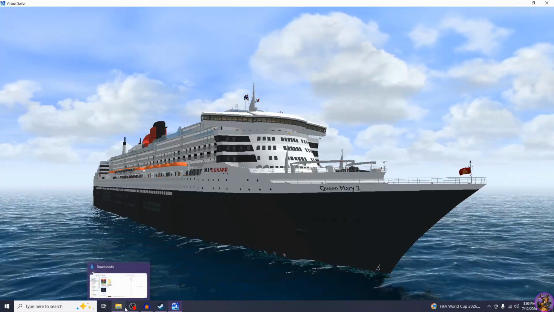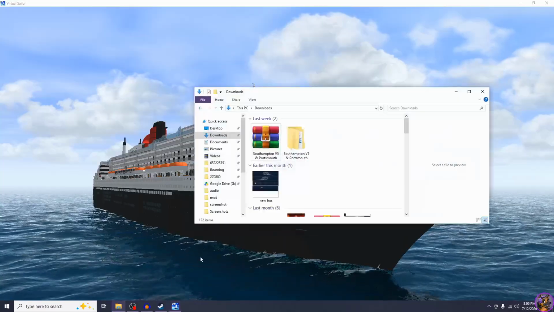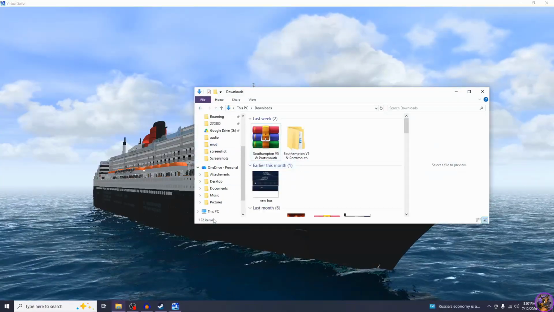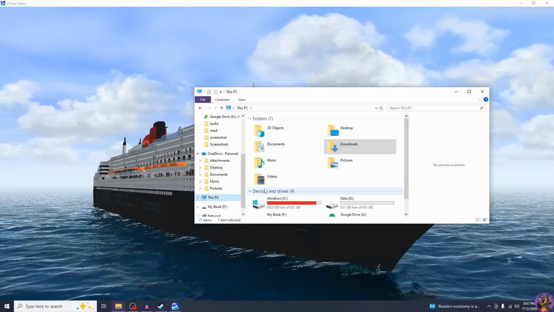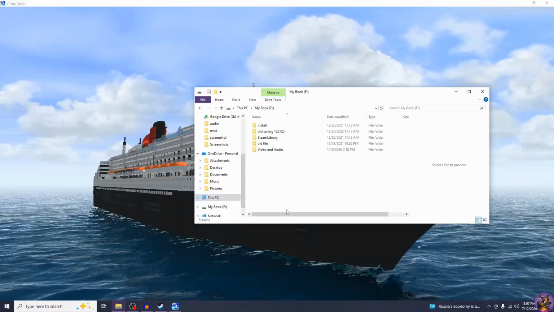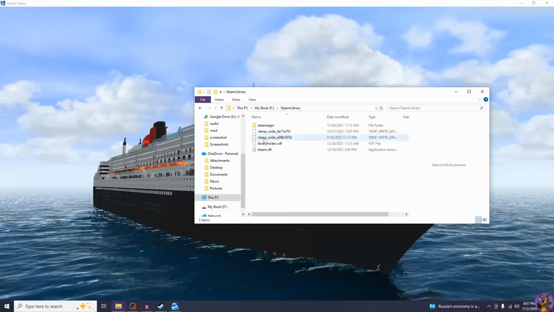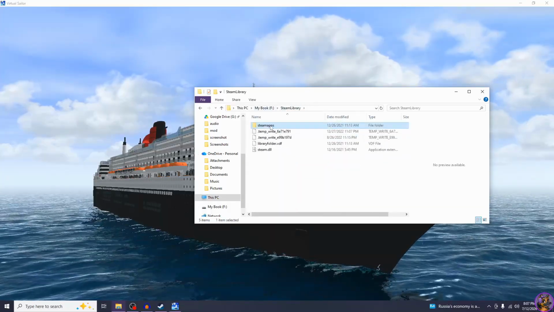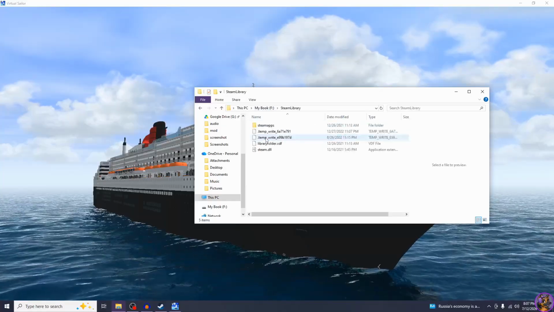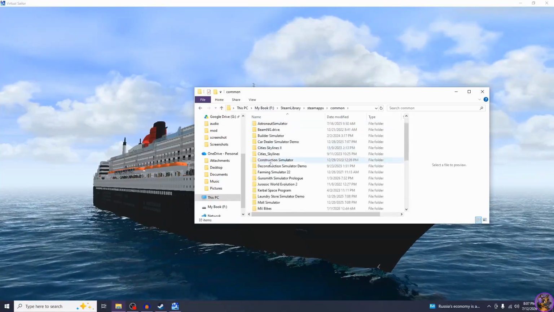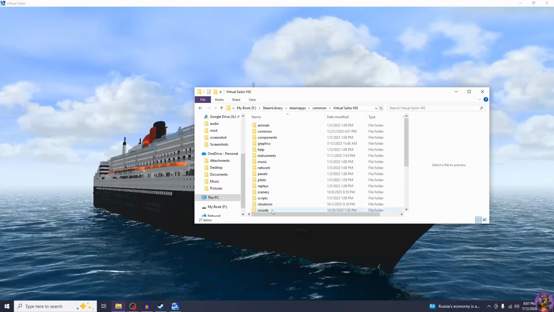Now, here we go. We are going to find our ship files. My ship files I keep off of my main computer. They stay in a portable drive for Virtual Sailor. So, I'm going to go into my Steam library, which is where it's saved onto this drive: Steam apps, common, Virtual Sailor Next Generation.